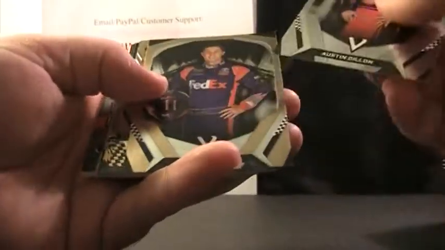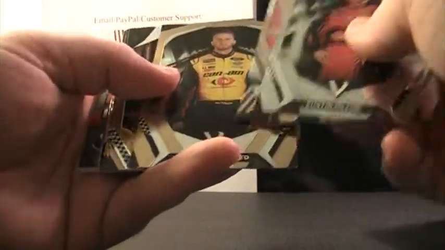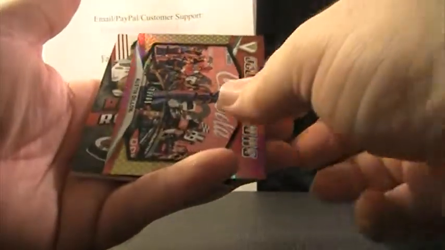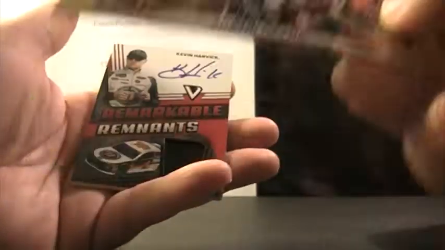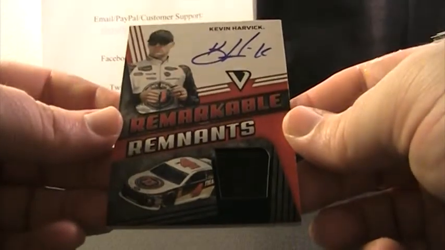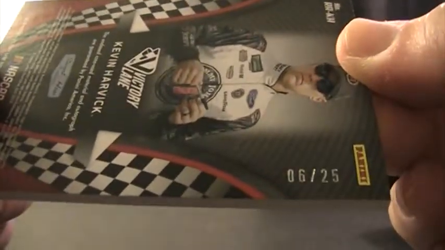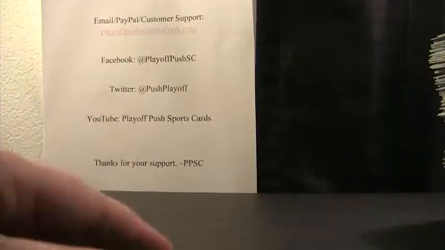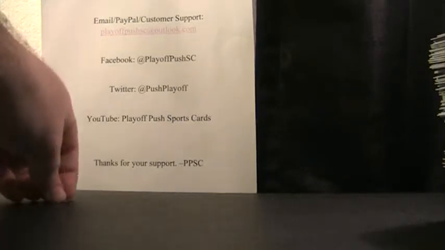A thick one. Should be an autograph, so should be Remarkable Remnants. Let's see. Austin, Denny, Martin, Matt D, Tony, Richard, Jimmy, Joey Gase insert, Celebrations, Austin Dillon /99, Kevin Harvick, Remarkable Remnants, looks like it's sheet metal. Six of only 25. Kevin Harvick. All right, that'll do it for video one. We will be right back with the second half.